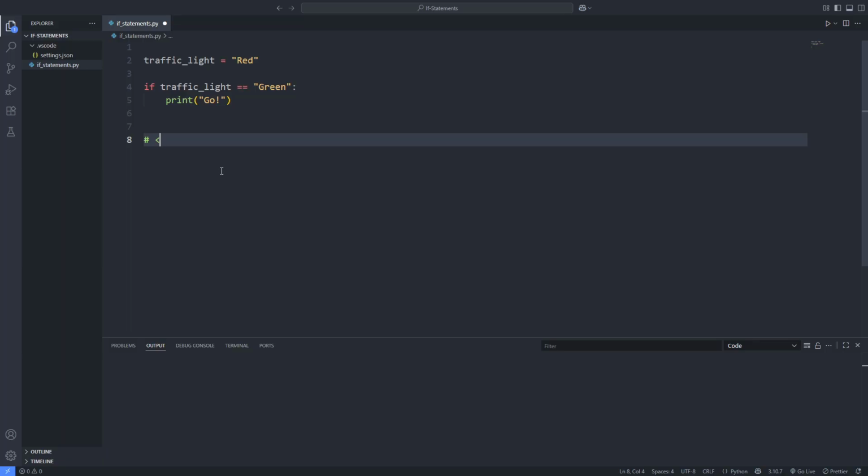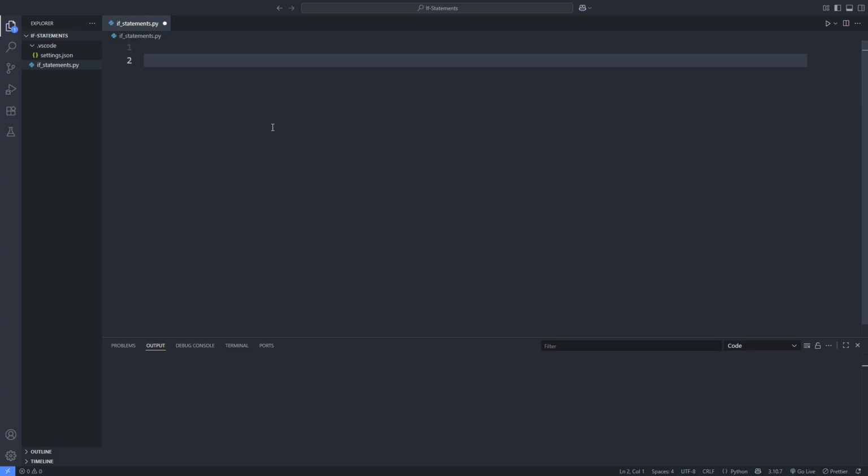So less than and equals equals are both examples of comparison operators in Python, which you can use to compare values to check certain conditions. So these are pretty important to know for if statements, and some of the other ones that you'll need to know are exclamation mark equals, and that means not equal to, greater than, less than or equal to, or greater than or equal to. So these are just the most common ones.